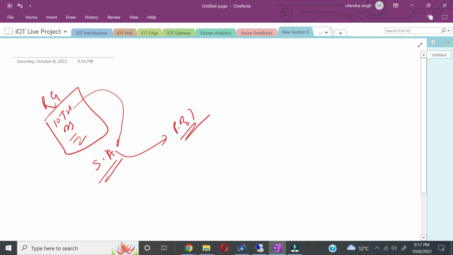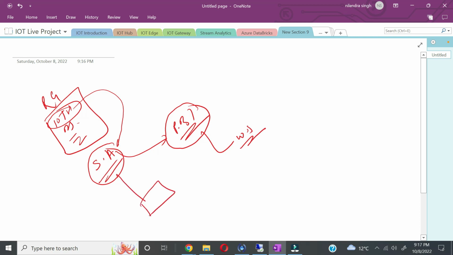But the condition is that only if the Power BI user and the Stream Analytics or IoT Hub user are the same, can the workspace from Power BI be used in Stream Analytics as output, right?